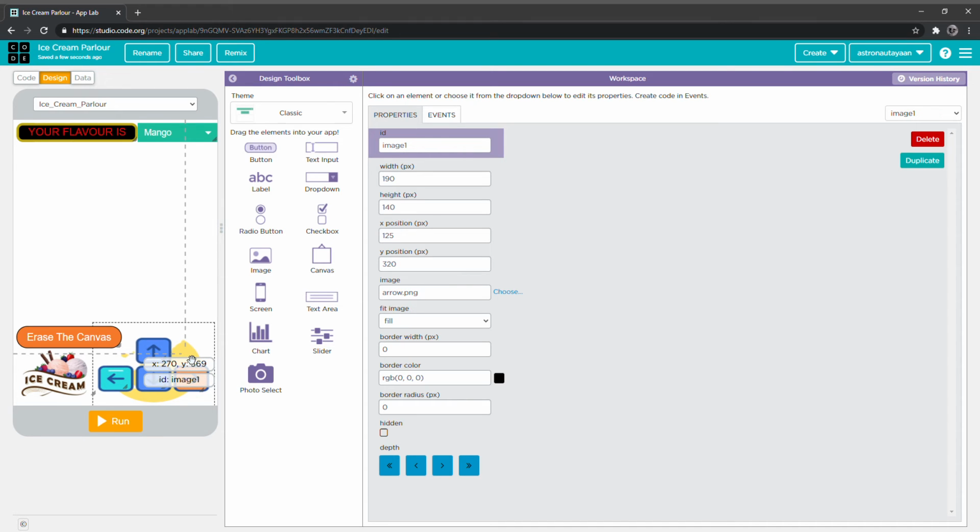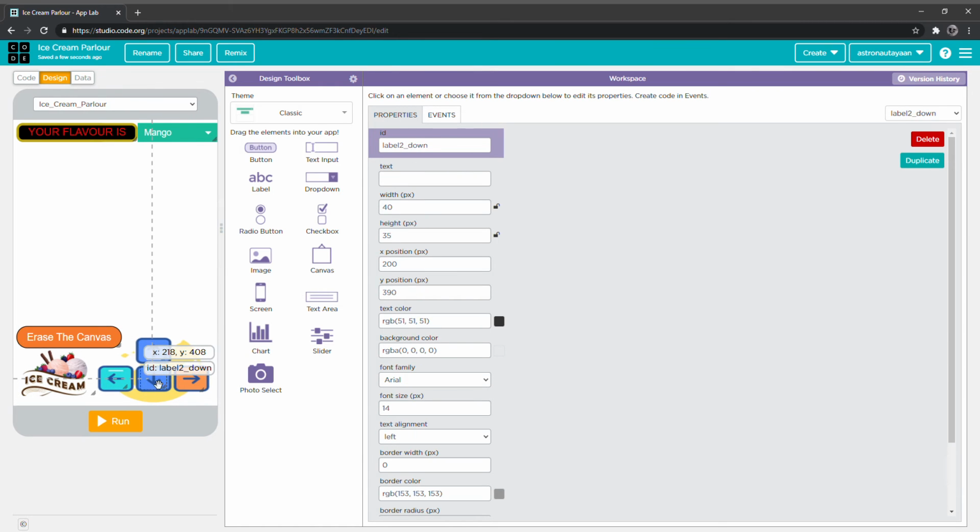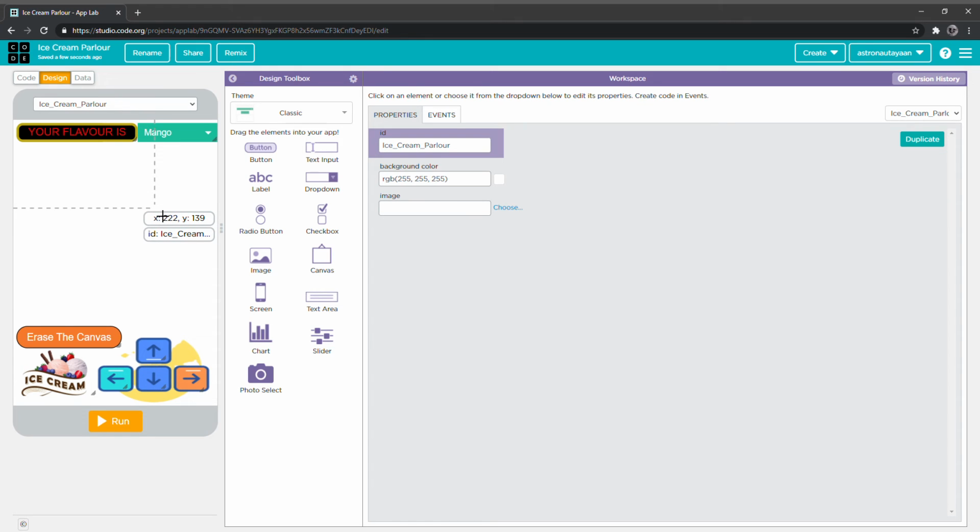After that, we are going to have the up, down, left, and right images with the labels on top for each button, because the user is clicking on the labels, not the image itself, because we can't split the image into 4 parts for it to work. So we need labels on the buttons for it to work, because they're clicking the labels, not the image. Next, we're going to code.